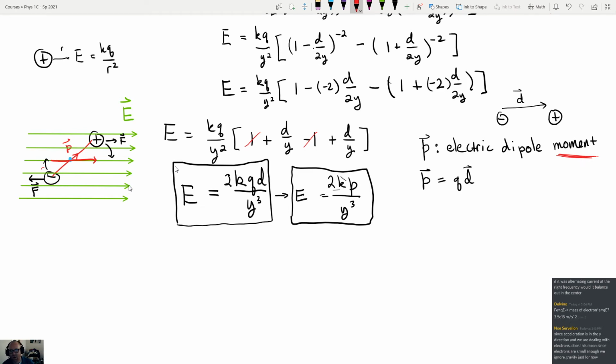Anyway, so yeah, dipole moment. This is the field of a dipole. We call it the far field approximation, I believe is what they usually call it, because we did make an approximation. It is, however, a good approximation. Yeah, so you have a problem that's like this, and one of the things you need to do is to prove this. You'll have to do this proof, basically. This is the easier one.